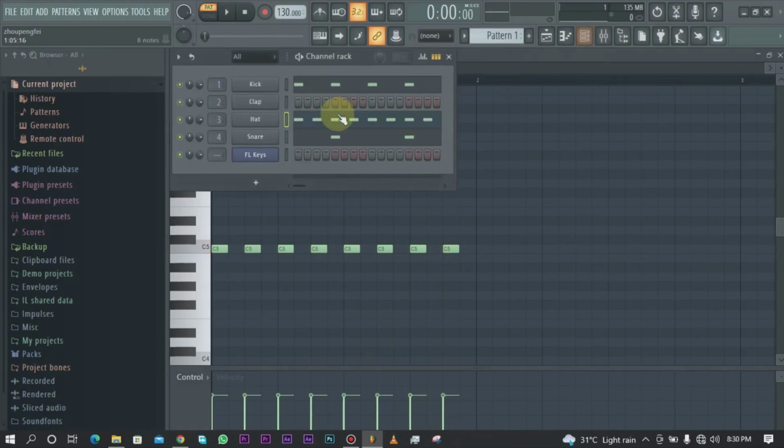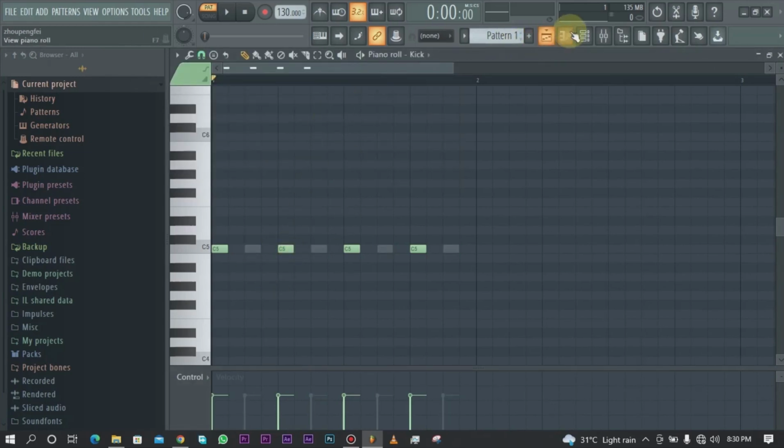And if we go back to the channel rack, you can see now we have the kick, the hi-hat, and the snare. Their views have been changed to this piano roll version. And like I said, you can always click on them to go to the kick, click on them to go to the snare, and click on the hi-hats to go to the hi-hat. So there are a whole lot of things that you can do from here. You can always go ahead and add more notes in between. You can affect the velocity like we've done before. You can right click to affect them manually, or you can left click to affect the values manually, or you can right click to affect them in a kind of orderly fashion.